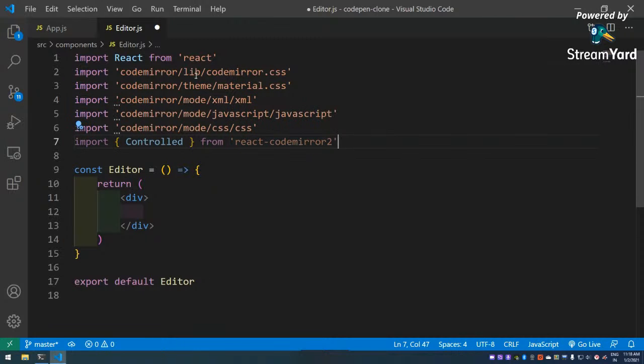We need the material css from code mirror, some xml, then javascript and css, and then the controlled component from react code mirror too.